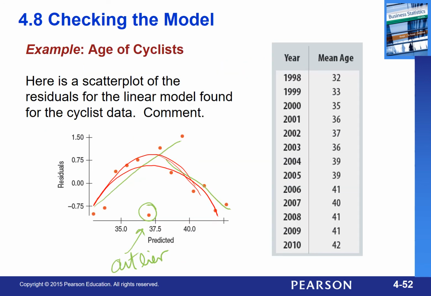Here's the cyclist data. Are you at all surprised by this one? I hope you are, because I look at it and I see some huge issues. One, it has an outlier right there in its residual. That's bad. The other thing is it has a sort of distinct dual shape to it. I see almost a multilinear model for this, where it needs to have two lines. This is not such a good thing.